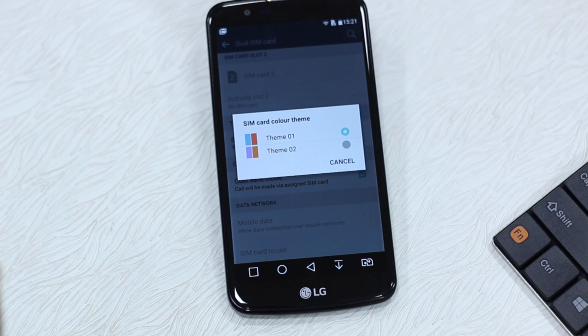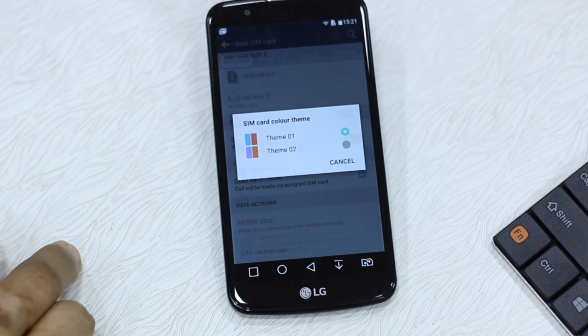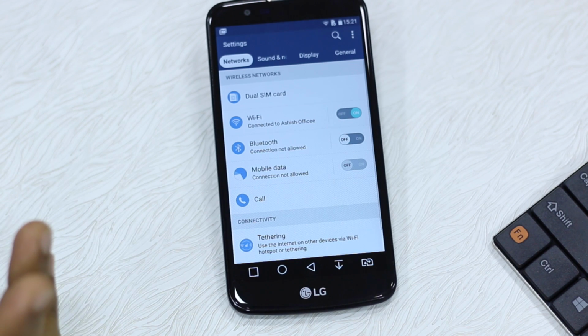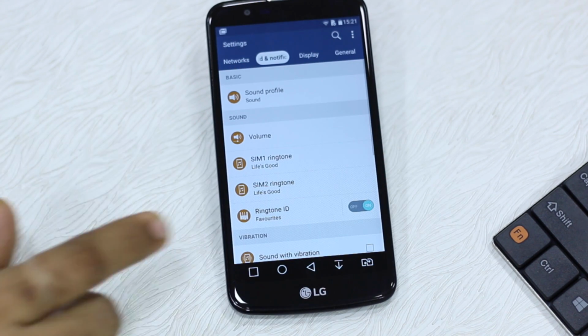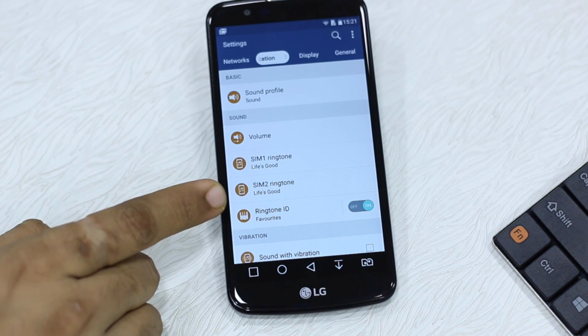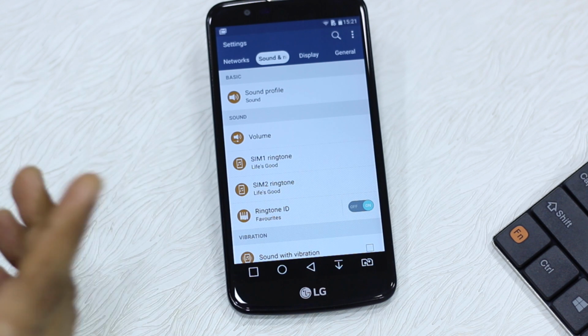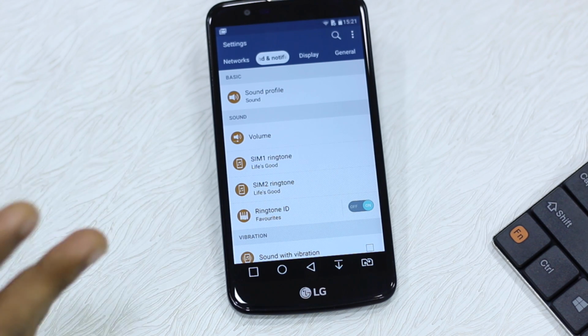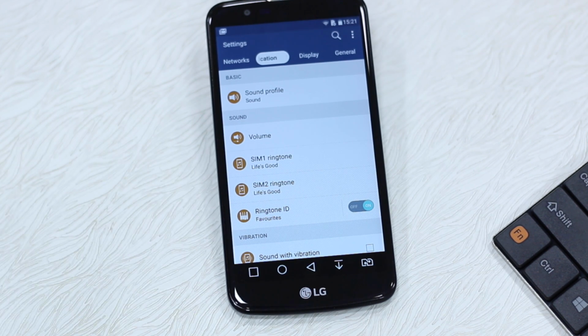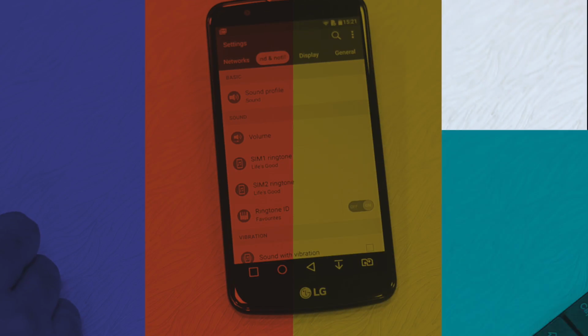Depending on what you prefer, you have at least 2 of these choices. Now the dual SIM part reminds me that you can also have ringtones for each of these numbers. So if you want a different ringtone for SIM1 and a different one for SIM2, so that you can identify them when the phone rings, you can always do that.